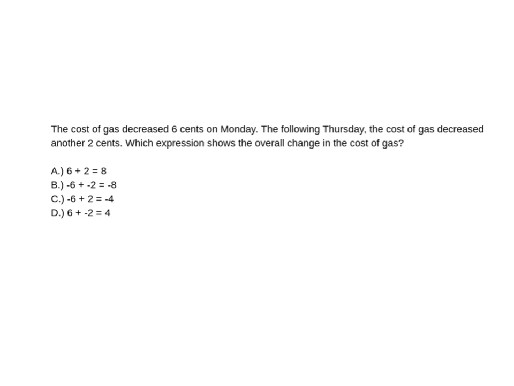It says the cost of gas decreased 6 cents on Monday. So decreased 6 cents. The following Thursday, the cost of gas decreased another 2 cents. Which expression shows the overall change in the cost of gas? So decrease means to go down, and we consider that to be a negative. If we had increase, that would mean we're going up, and we consider that a positive.